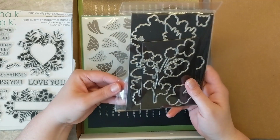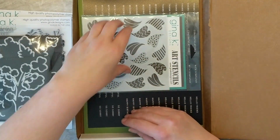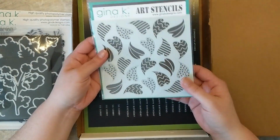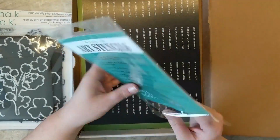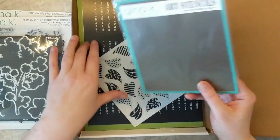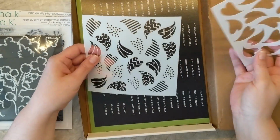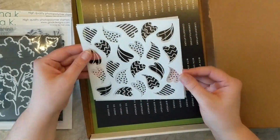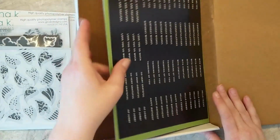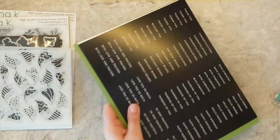Okay, next we have two sets of dies for both of those 6x8 stamp sets. And we're going to split those up in a few minutes. And then we have this really cool layering stencil. This is the Layered Hearts stencil, and it has two stencils. It has a bunch of opened hearts, and then it has some patterns to fill in behind those hearts. I just checked out the stencil to see if it fits any other way, and it doesn't, so it lines up only one way. I'm not sure what I was thinking, but I wanted to check it out anyways.